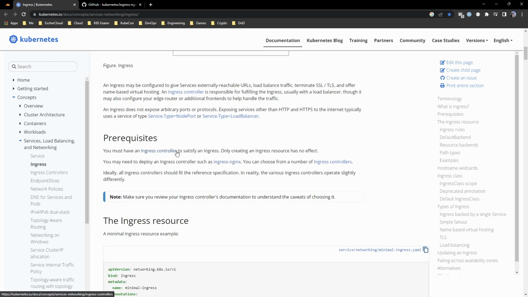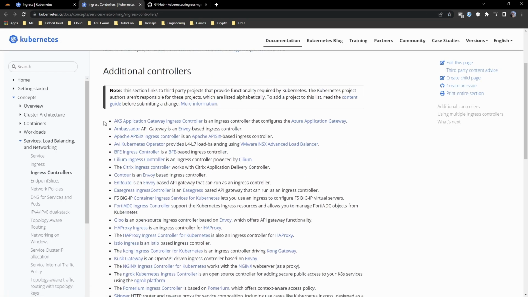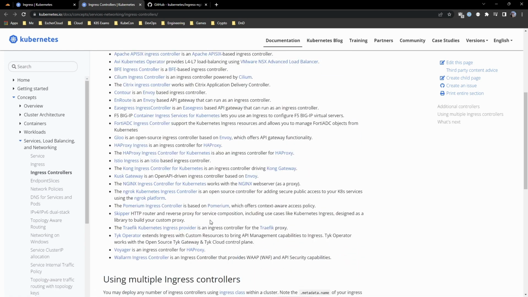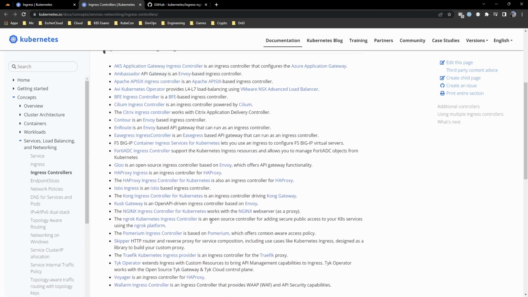So what do we need? Well, an Ingress controller. We've just said that. There are a bunch of Ingress controllers. There's so many to choose from. I've used a few of these, but to be honest, I'm just going to go straight for the Ingress Nginx controller. For what it's worth, there is the Nginx Ingress controller and the Ingress Nginx controller. There are two. Make sure you get the right one.